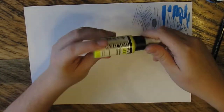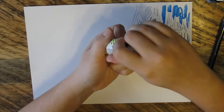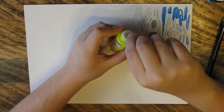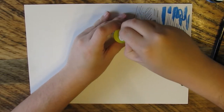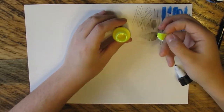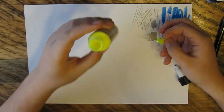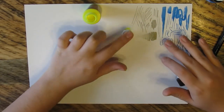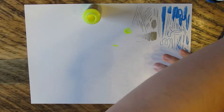Next I tried the high flow inks. And the menu said to make sure to take the cover off, so that's what I did. You have to do that to use them. And they had kind of a twisty top like a glue bottle does, but you can see how fluorescent that paint is. And I tested it just using what was on the cover, and I was so impressed. I am just in love with that highlighter yellow color.